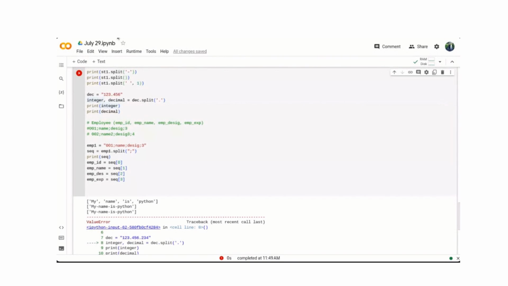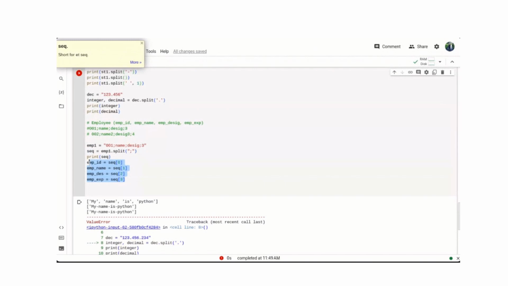Not only sequences: if you are very sure how many values will come out when you call the split function, you can do this. Here I mentioned a sequence, but I know there are only 4 values inside this.